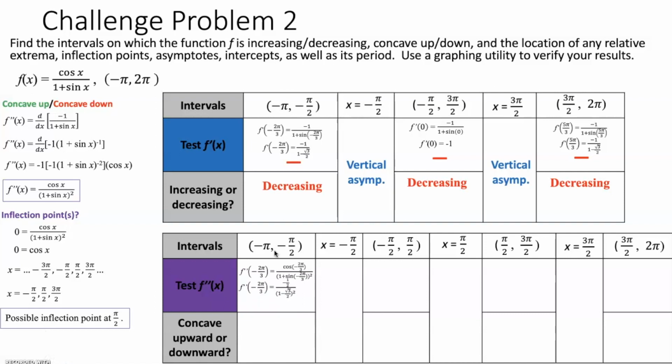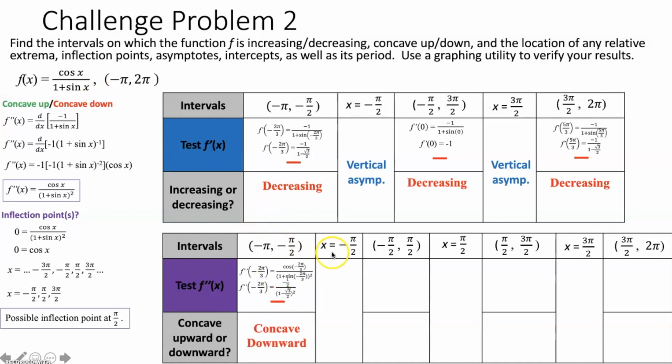When I plug that in and simplify, I end up getting -1/2 over 1 minus rad 3 over 2, the quantity squared. Again, the denominator is squared, so that's always going to be positive. The numerator is negative, though, so we have a negative over a positive, which is going to be negative, which means the second derivative of this function on this given interval is negative, meaning f prime of this function on this given interval is decreasing, meaning that this function on this given interval is concave downward.